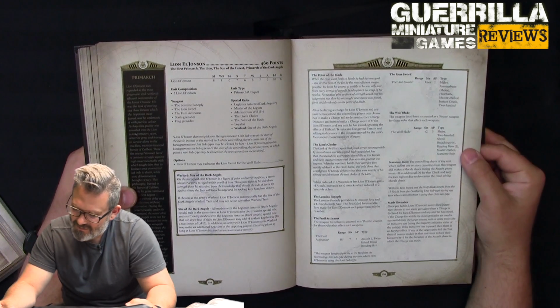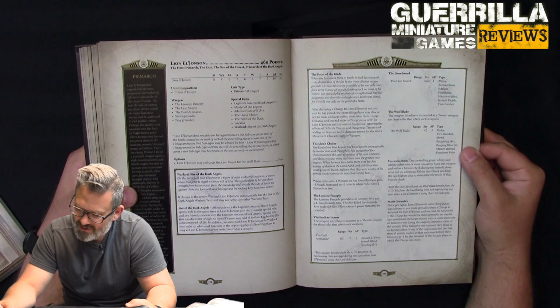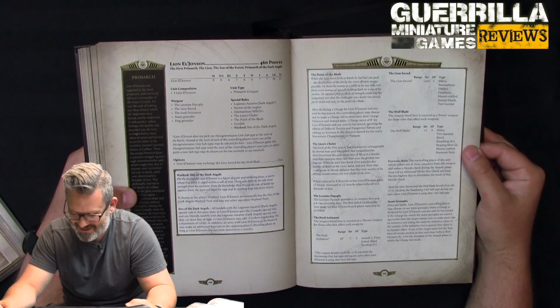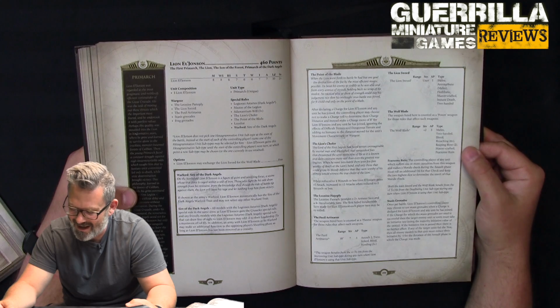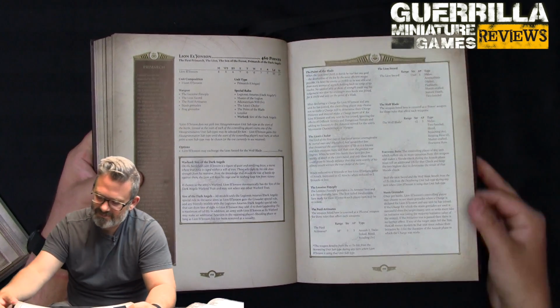Fearsome ruin: the controlling player of any unit which suffers 1 or more casualties from this weapon and makes a morale check during the assault phase must roll an additional d6 and keep the 2 highest. So 3d6, keep the 2 highest. And they both benefit from +1 to hit from the Deathwing unit subtype.